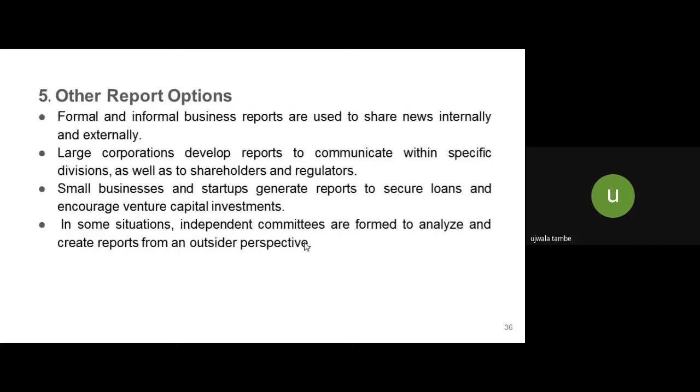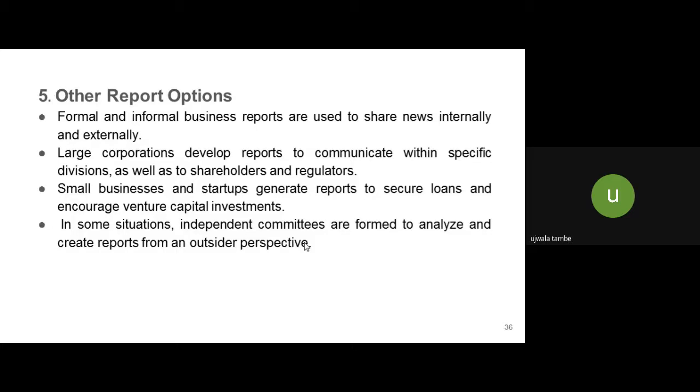Again, there are some other reports. In that, the most important ones are the formal report and the informal report. So, what is meant by the formal report? It is prepared in a prescribed format and presented before the competent authority in an established procedure.